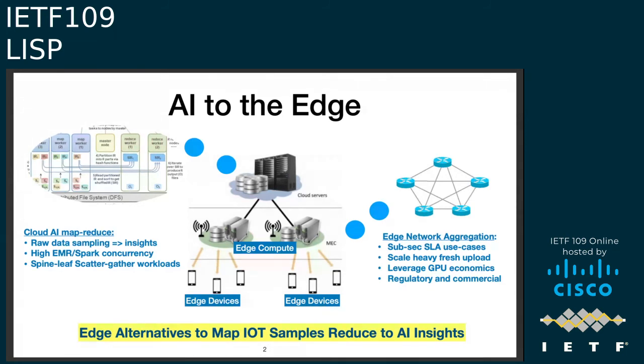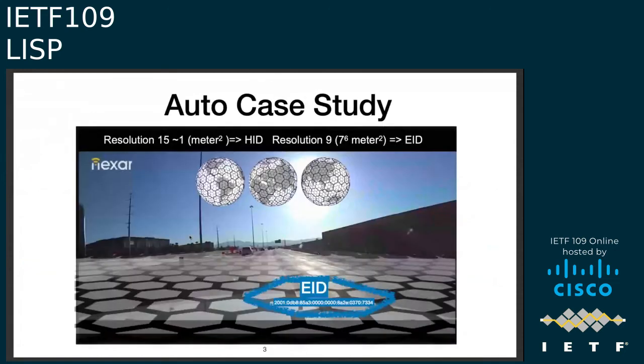And if you go next slide, we gave Hexagon as an example, where every car generates 4 megabits per second of data. So 10,000 cars is 40 gigabits, and that's nothing compared to 100,000 cars. So I have to process it at the edge. I have to react quickly if there is a stroller there, and of course, if I'm an AV, I'll stop. But what about the cars behind me? They should know about it, and so on. And there is Muni and OEM reasoning why you should do it at the edge.